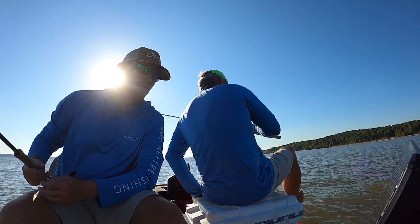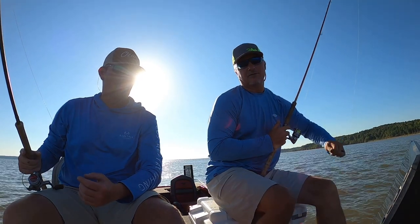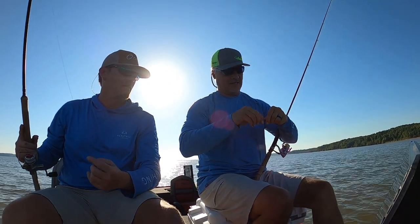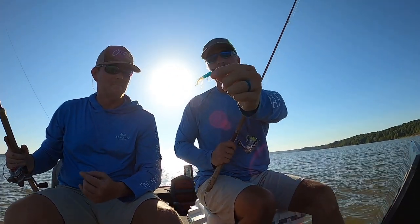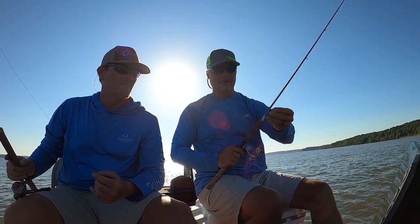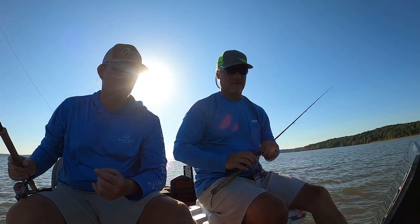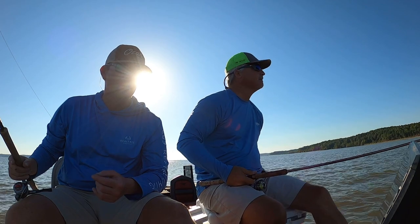Believe it or not, I'm out of fish. Yeah, look at this, folks. I'm fishing with, I mean, literally, I'm just going through his tackle box. This is like your regular tube bait, blue, still that same black head, but it don't seem to matter. Although I do think size matters right now a little bit, maybe. Size and how you present that bait is gonna be your biggest thing.